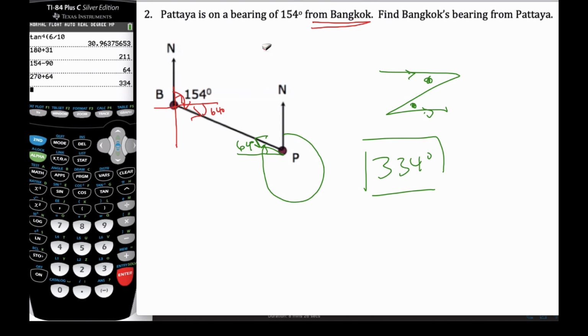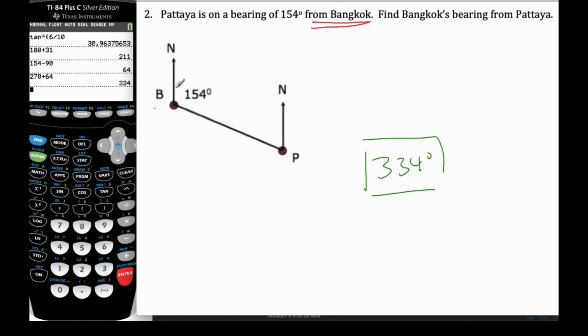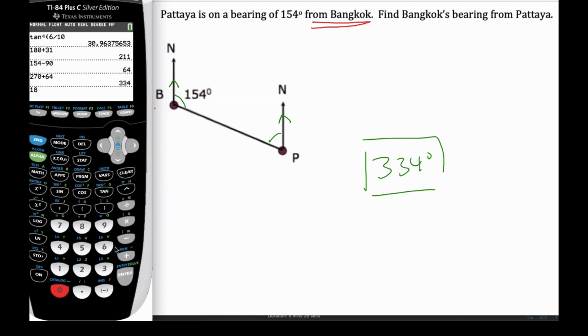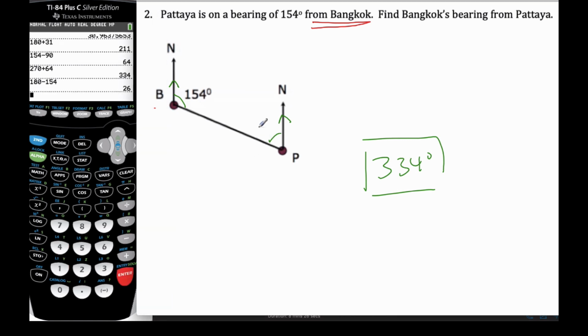Another way I could do it is to consider another parallel line theorem that once upon a time you would have learned: if these are parallel, then these two angles here must add up to 180 degrees. So if I go 180 minus the 154, I get 26. So this angle here is 26, and I could also go 360 minus 26, which is also going to be 334 degrees. So there are several ways to do it using our different parallel line ideas. All the north directions are going to be lots of parallel lines, and bearings use these little theorems.